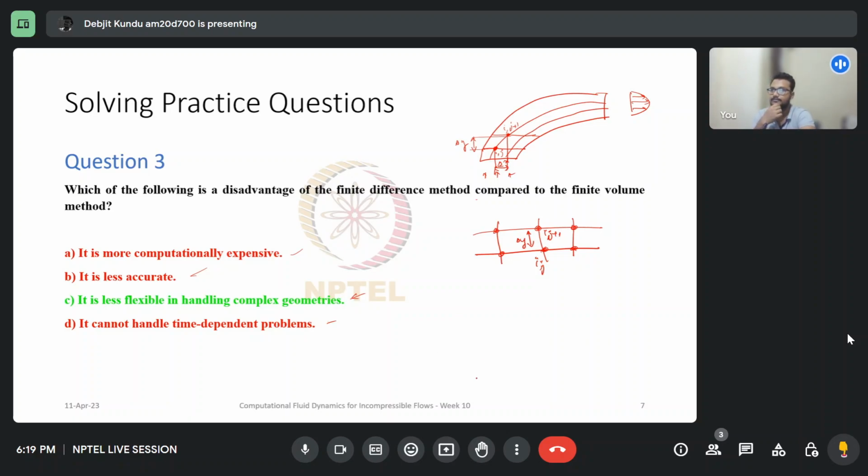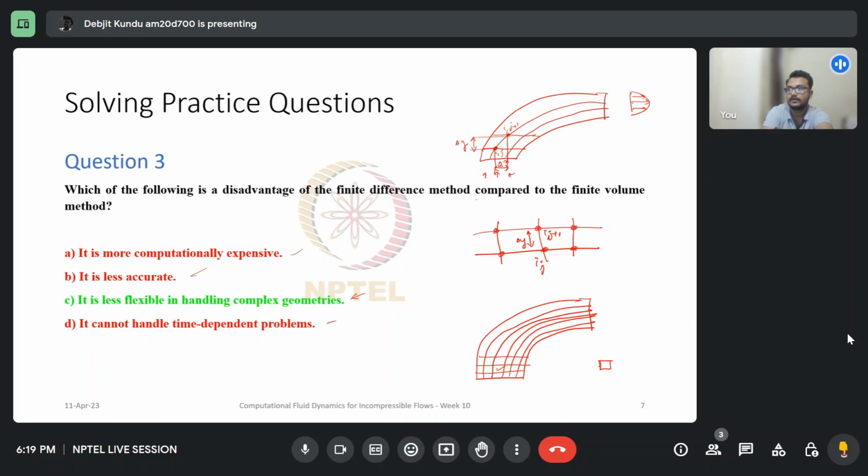Now, for the same problem, if I use a finite volume method, I will simply break it down into these finite volumes. Let's say I focus on this control volume. It can be a regular rectangular shape control volume, or it can be some other shape as well, triangular shapes and hexagonal shapes and all that. But here the bookkeeping issue does not remain.